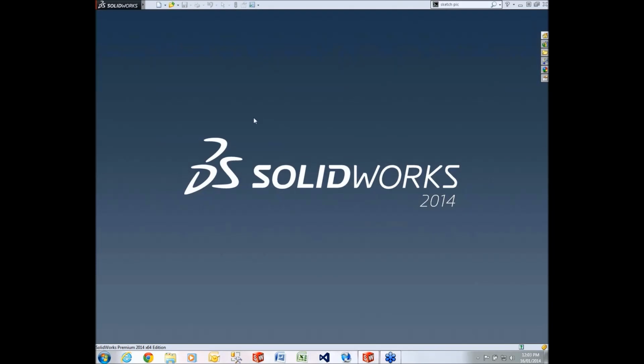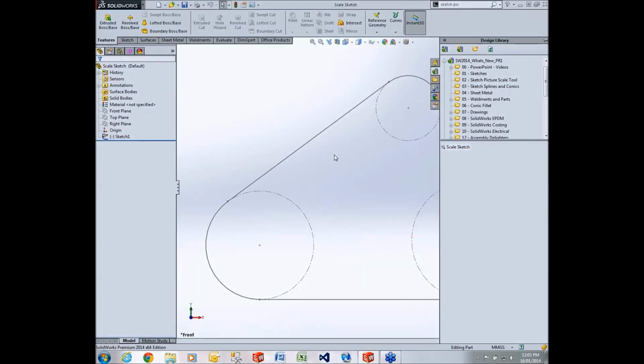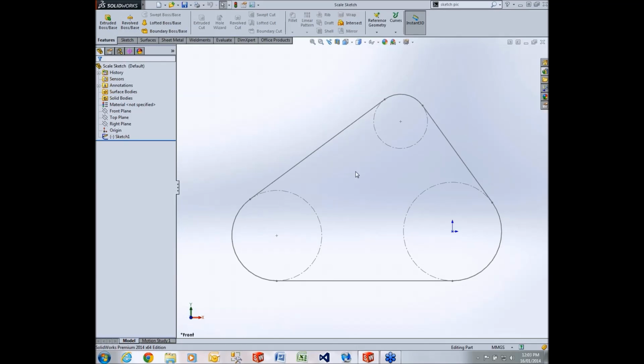And we will get started. So the first thing that we're going to be taking a look at today is sketches. Sketches are obviously one of the most common areas that we all work in, and a big focus of the enhancements to SolidWorks 2014 is on small things that you use a lot rather than big flashy things that you may use rarely.